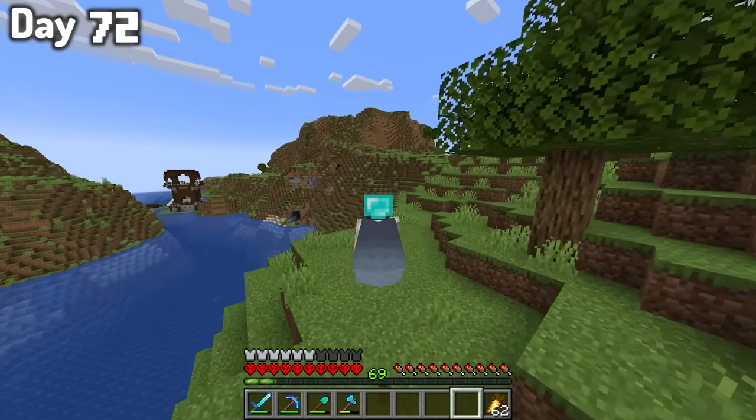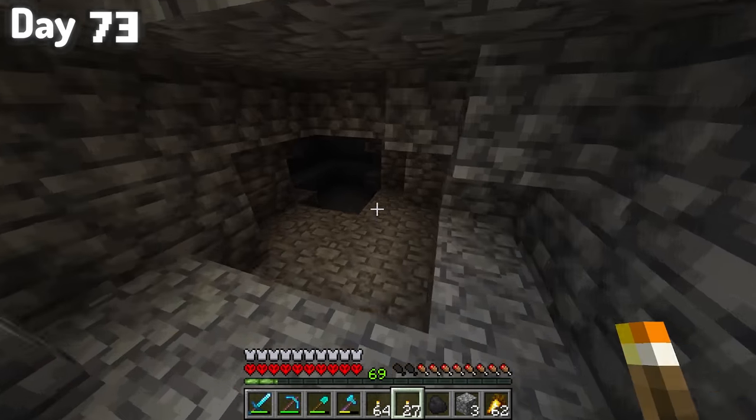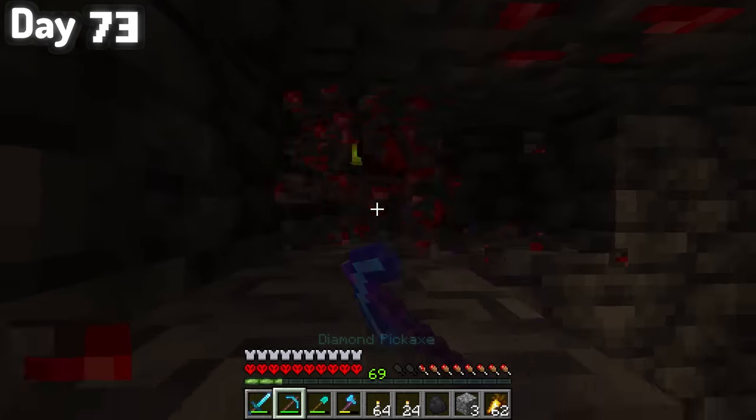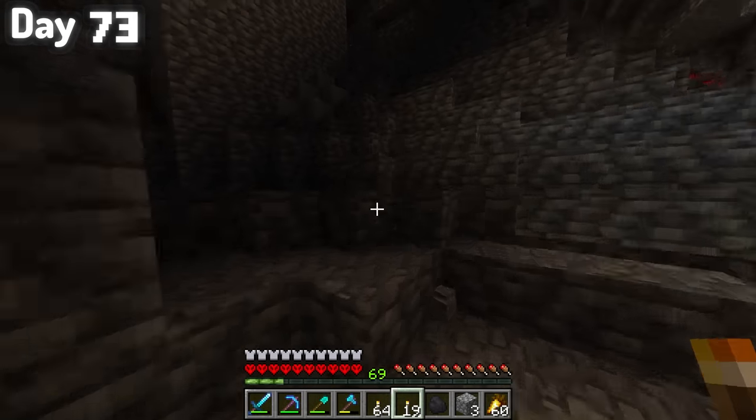I think it might be about time I go creeper hunting. There's always creepers around me. Why is it that whenever I actually need them, they're nowhere to be found? Creepers, where the heck are you? Yeah, there's literally nothing down here. Oh, here we go. No, no, please don't blow up. I'm never ever gonna get gunpowder, am I?